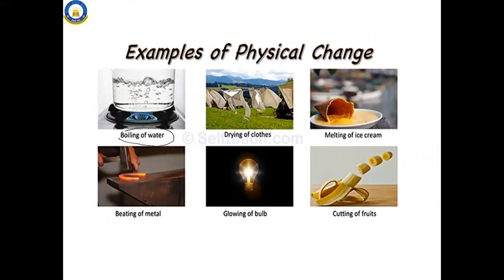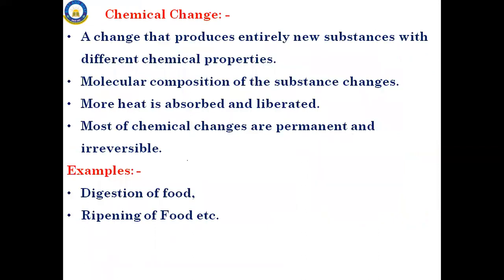Here they have given some examples of physical changes. Boiling of water is an example of physical change. Drying of clothes is an example of physical change. Melting of ice cream is an example of physical change. Cutting of fruits, glowing of a bulb, beating of metal. All these are examples of physical change.